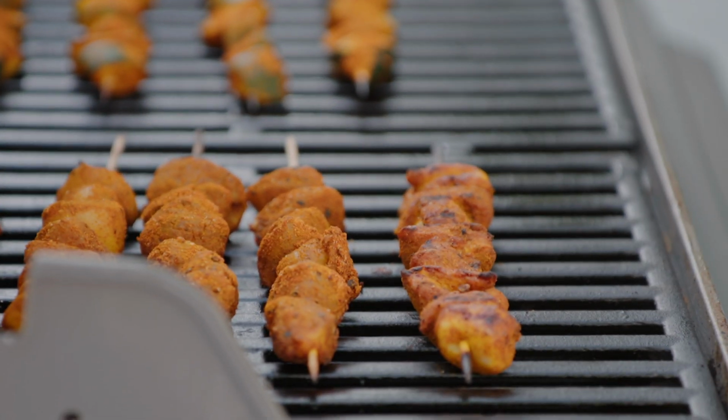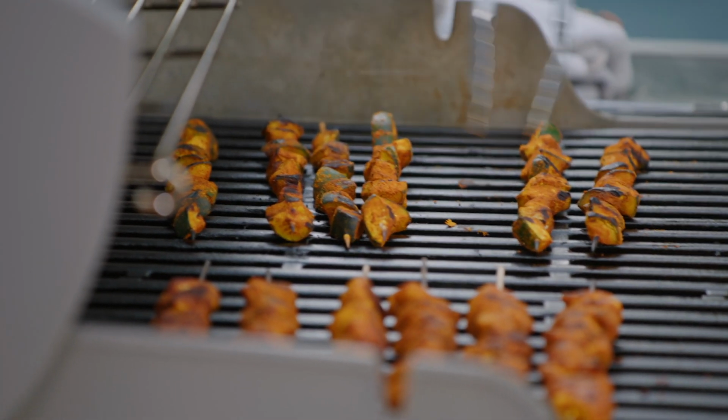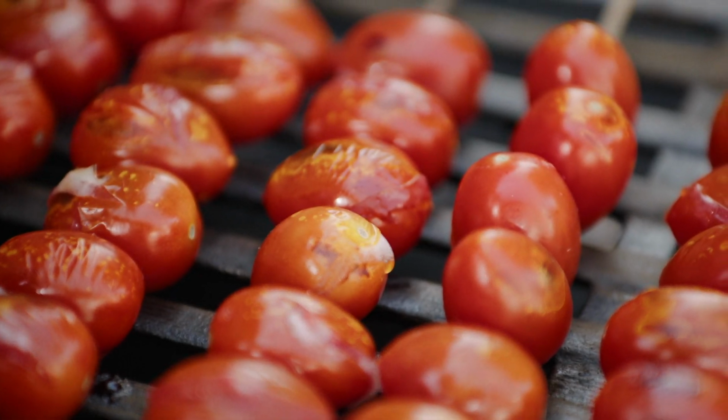All right, let's talk about skewers. Let's talk about kebabs. Let's talk about everything that goes on a stick. Kebabs are a great choice for summer grilling, and they are always a crowd pleaser.